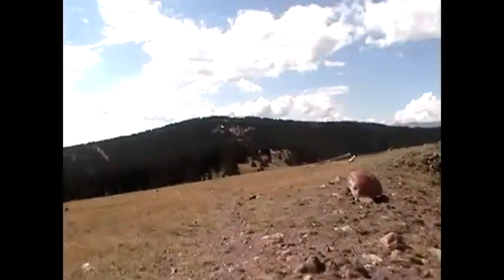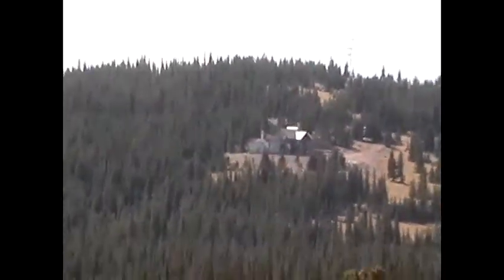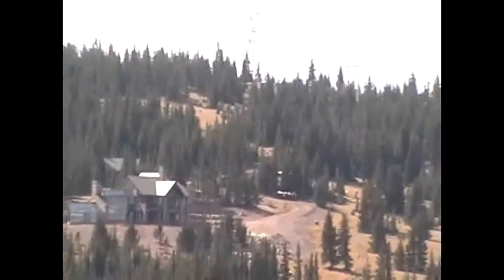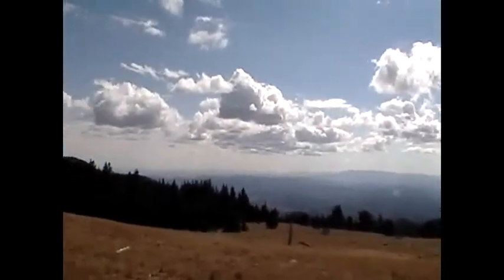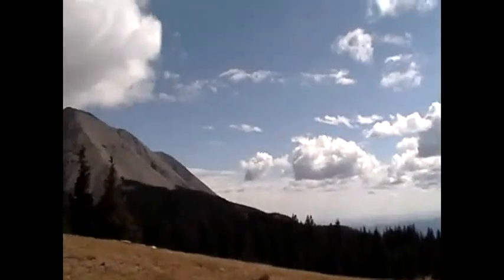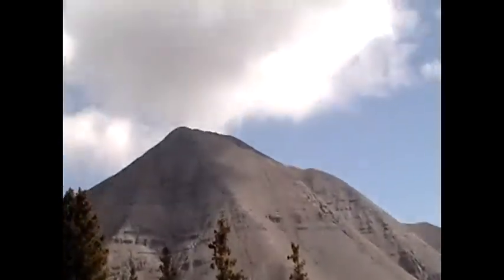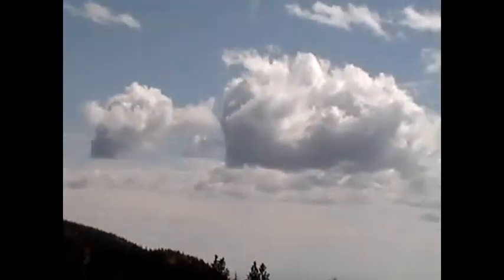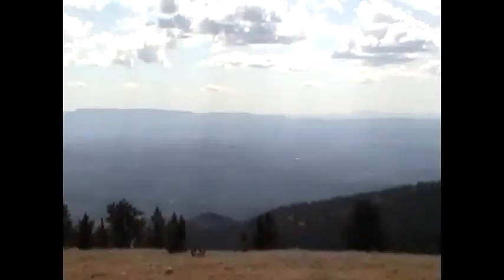There's something that you would never think would be up on the mountain this high, but there's a big old house right there. I wish I could hold it steadier for you, but I'm gonna pan around here and let you see way out there. There ain't no telling where that goes or what we're looking at. All I know is it's way out there. Now see, if I had a little more strength, I could go to the top of that mountain. But I just really don't have the strength to do anything like that. Maybe if I took my time and wasn't on the schedule, I probably could.